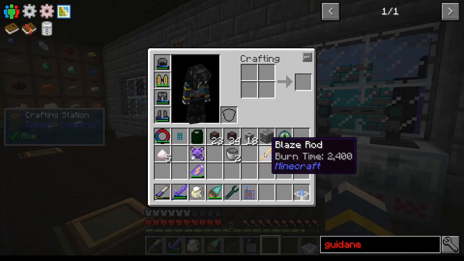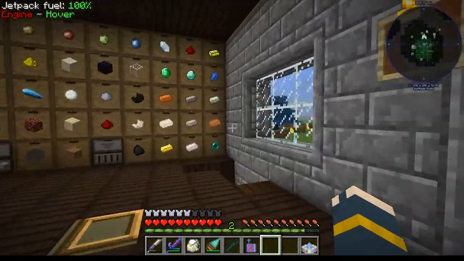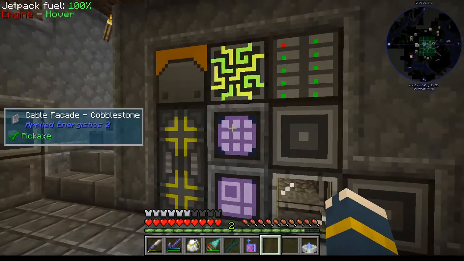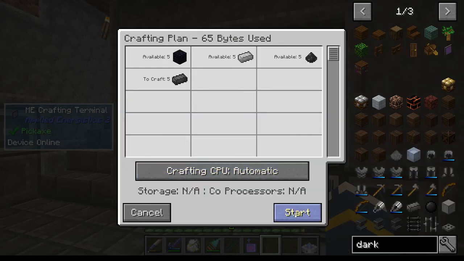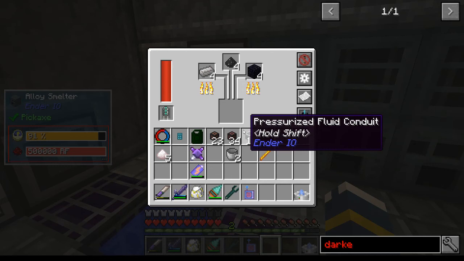Unfortunately, I didn't think... Okay, I can get 4 out of the sag mill. Didn't think I'd be needing to go back to the nether. Dark steel. Let's craft up some dark steel balls so we make sure we get enough out of this blaze rod. And that should be going. Yep.